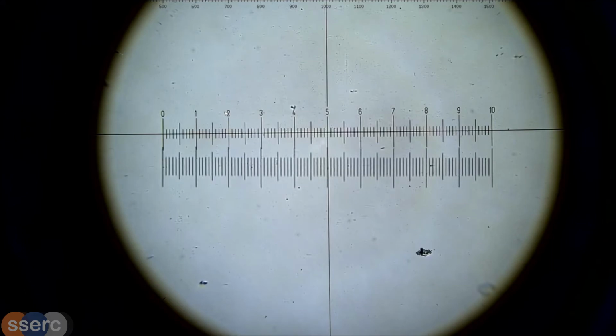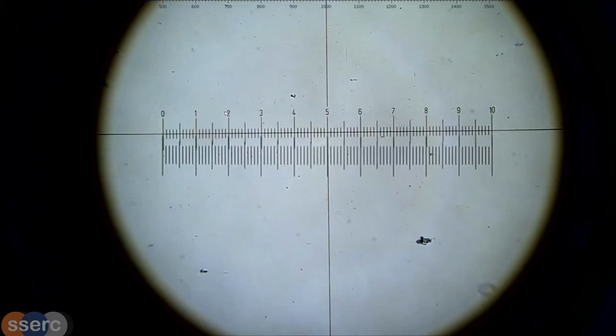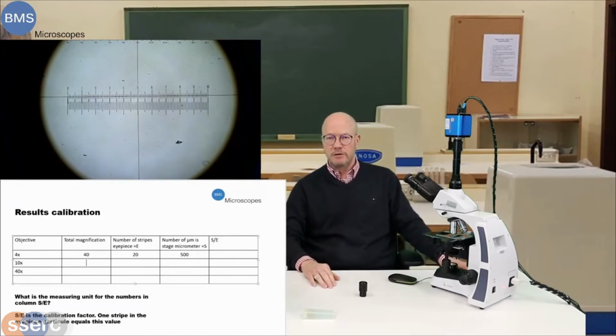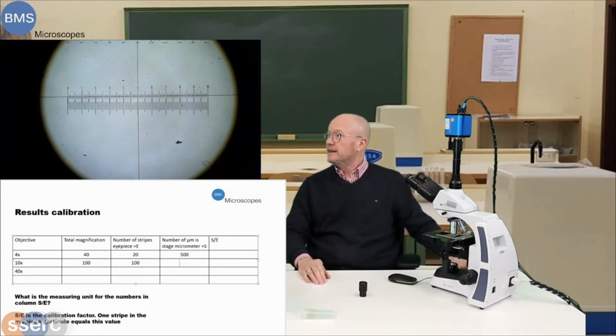A bit further. We can say that they match. So the 100 stripes in the graticule equalize the 1000 microns in the stage micrometer. So you get 100 times total magnification, the number of stripes is 100, and it equalizes 1000 micrometers.